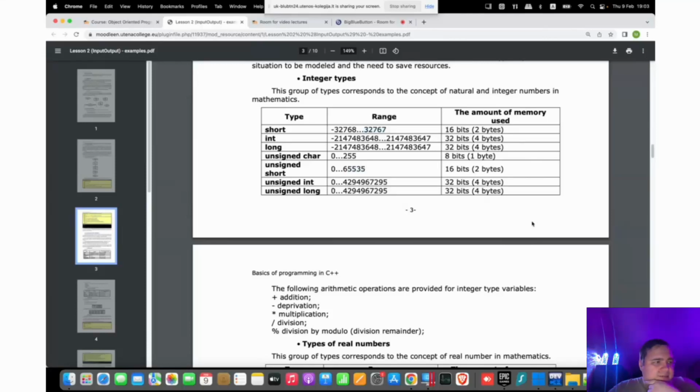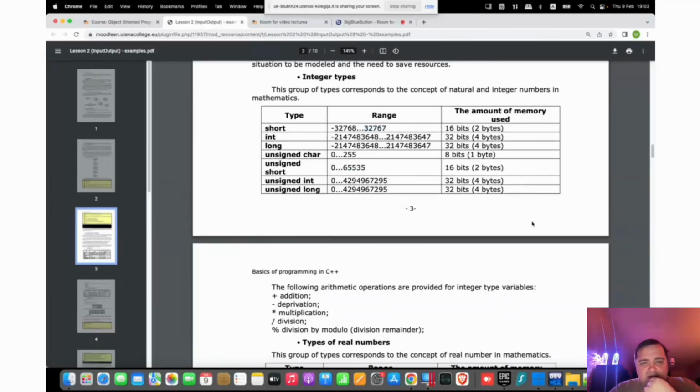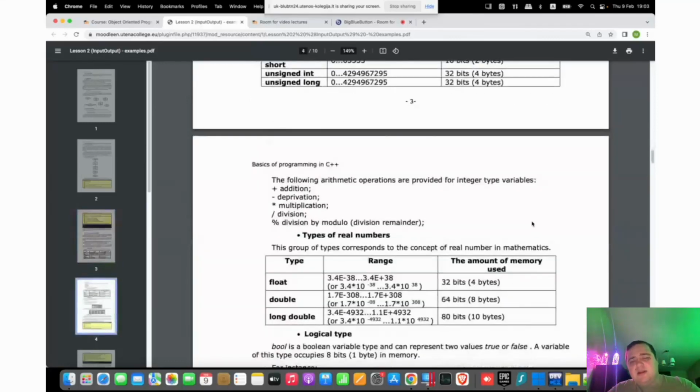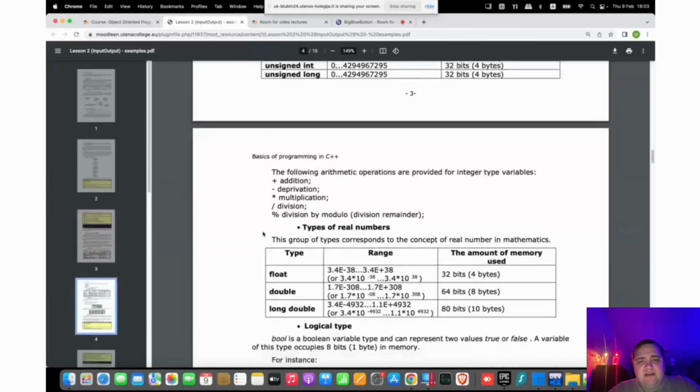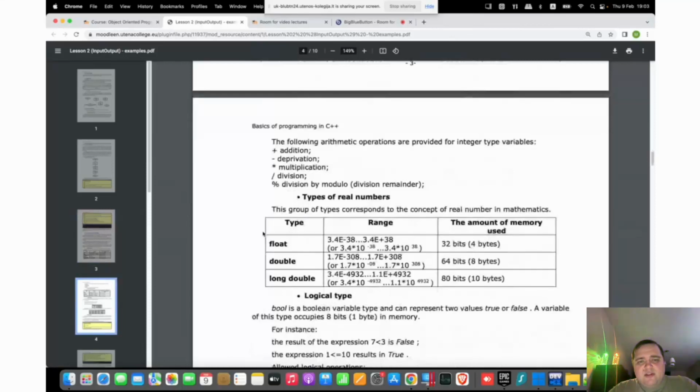There are even operations available for C++ commands. So, for example, it's plus, minus, multiplication, division, and division remainder.